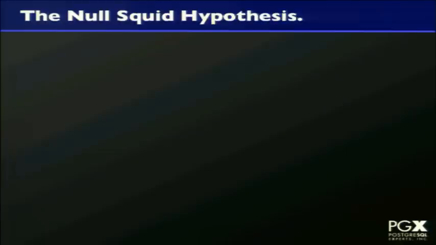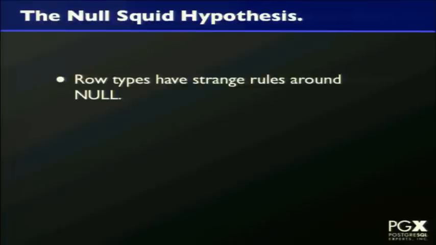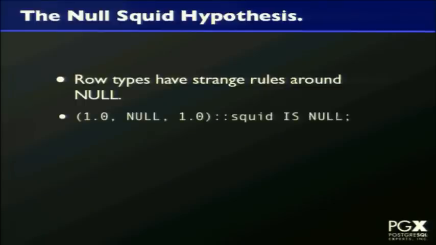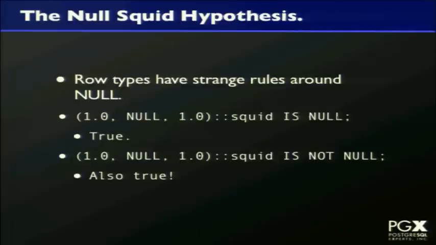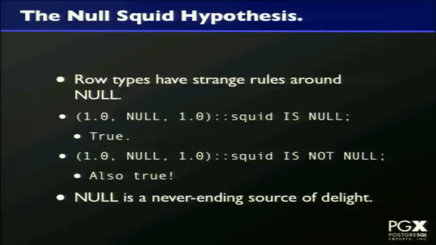One little thing, now that we're using composite types, is nulls. Row types have really strange behavior. A row type is the Postgres term for any composite type, one of these guys. For example, that's true. That's also true. Null is great. You know, the sum of a zero and a null is zero. Sum of no rows is null. I mean, I don't get it, but whatever. You just have to learn the rules.